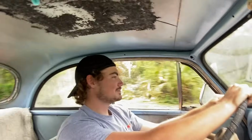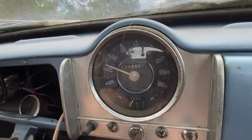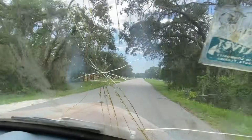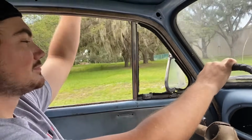Yeah, I don't think we should go for third because we'll be doing 40 miles an hour. I was gonna say we're doing 25. Yeah, we better leave it in second gear. This thing is just happy as it can be. 160 degrees. Perfect. Cold. I think it might be time for another squeeze. Maybe half a pump, half squeeze.